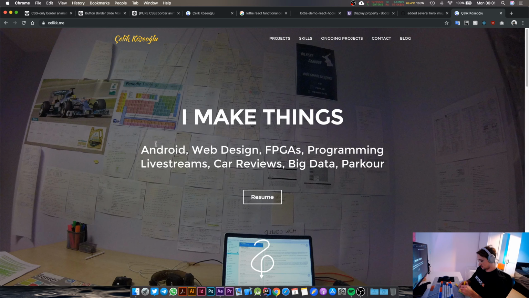Animation finishes before hero image loads.